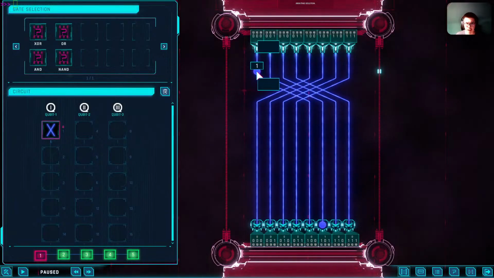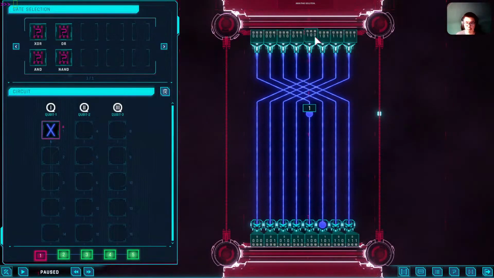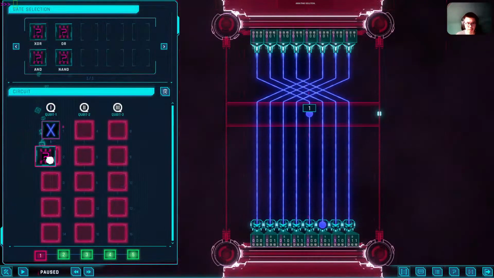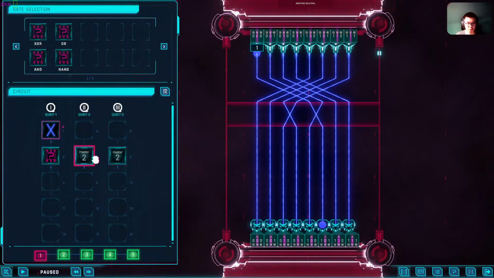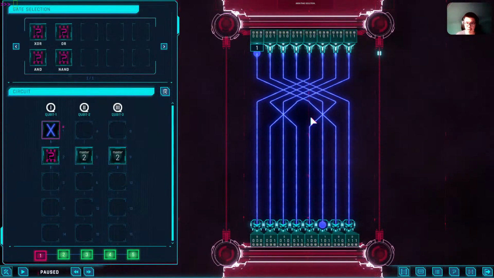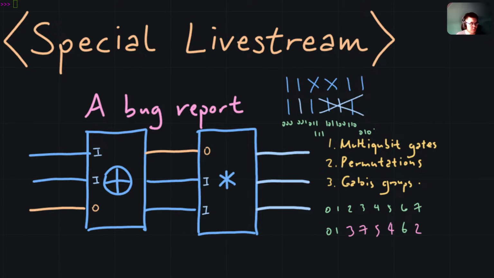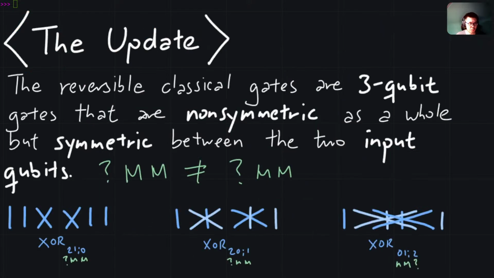So in this case, we are starting with 1 0 0, and we want to bring it to 1 0 1. How can we do that? An XOR on the second and first qubit would suffice. But here is where the issue comes from. We switch the roles of the first and the ground input. This is what happens. We now have the middle diagram, so we have this XOR 2 0 1. This is where the issue came from.